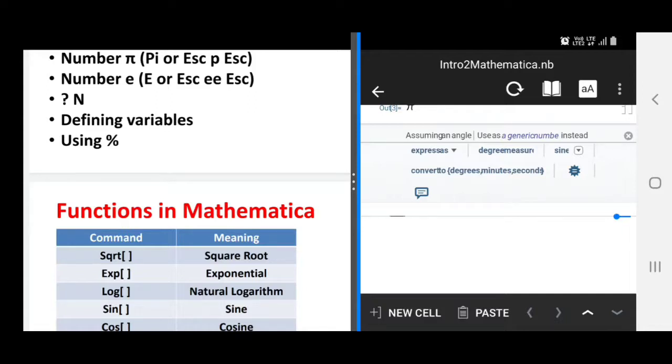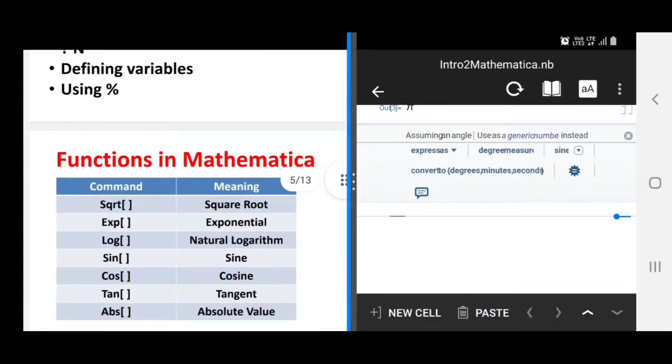There are many functions in Mathematica, like Sqrt for square root, Exp for exponent, Log, and one more thing: whenever you are writing a function, make sure there are square brackets, and the first letter is capital.